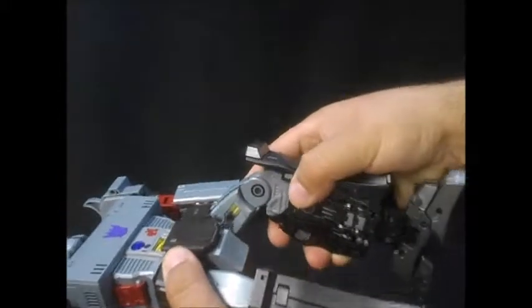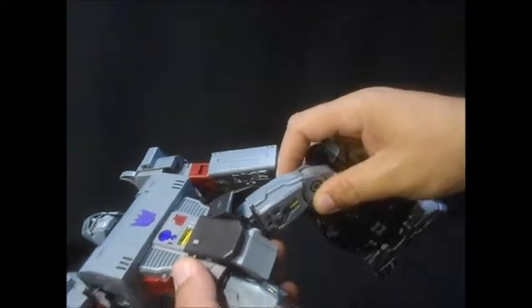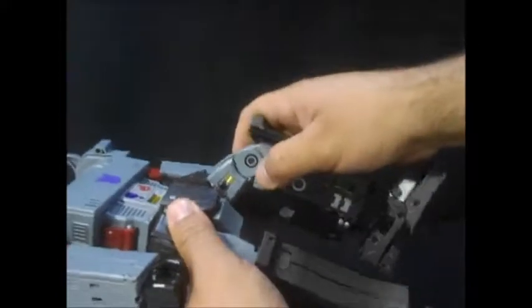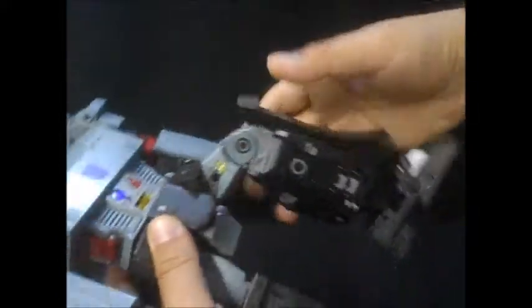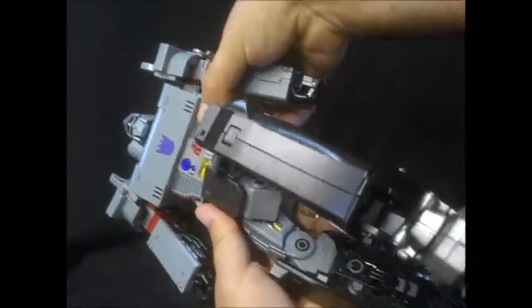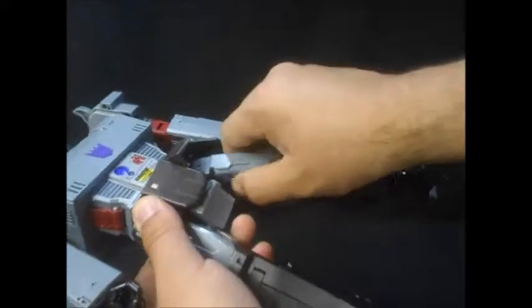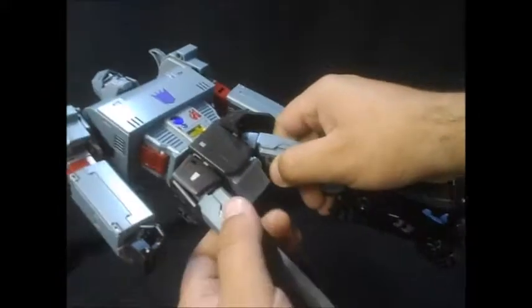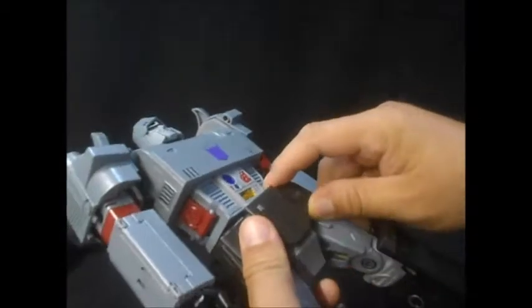Oh, that's awesome. Here on the hips, a little bit disappointed because he doesn't move all the way to the front until here. You have to put it like this so you can move it. You have to move it a little bit far away so you can bend it like this. This part here is on a spring for the transformation, which is hard. The transformation is a little bit hard, but still I like it.